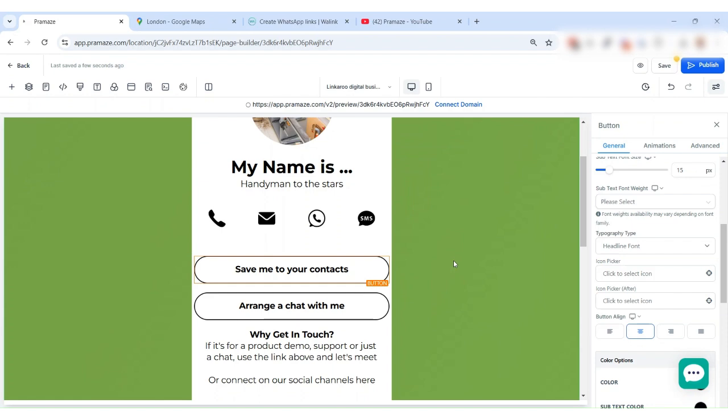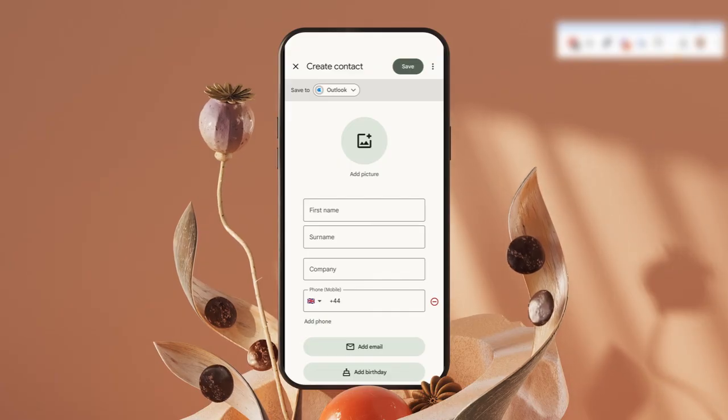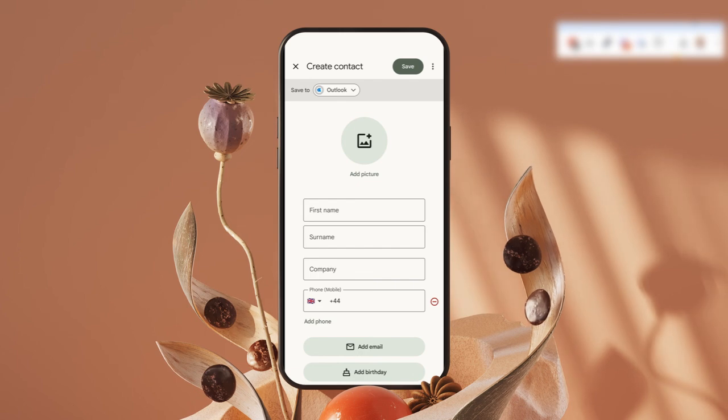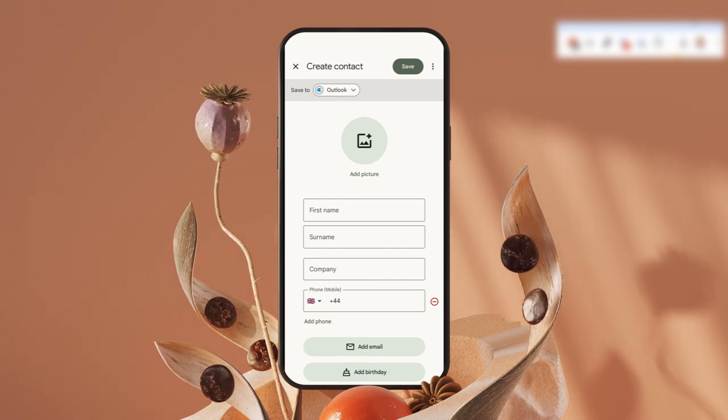Save it to your contacts. Now this is a great feature to get people to link and download your VCF file. That's a virtual contact file, which will add you into people's Gmail or Outlook or address book on their device. Fantastic feature. It's a little bit of setup to get this right, but it's very, very simple. So I'm going to switch over to my phone to show you how to create a VCF file. The simplest way to make a VCF file is either from Outlook or Gmail on your computer, or even from your phone like this.